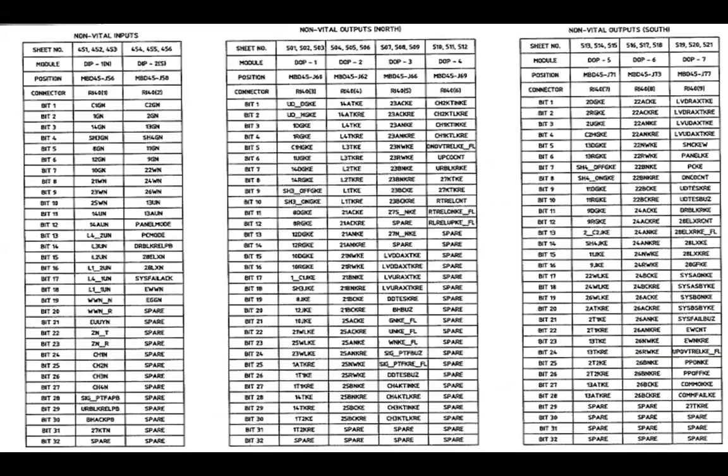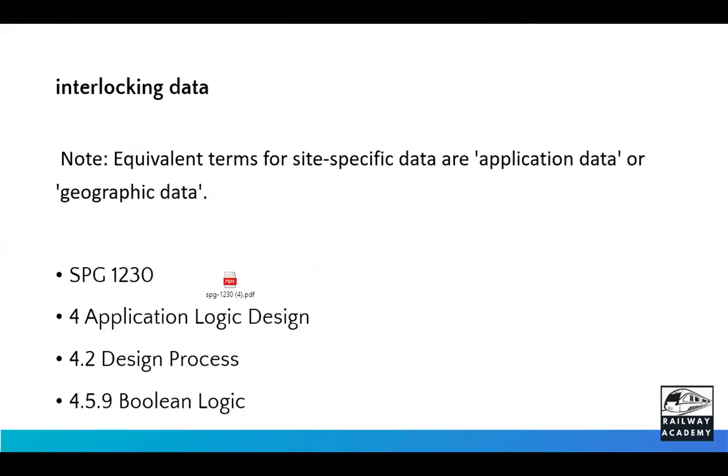And this is one example of how we prepare data for various functions available in a yard. For example, you may do it in your Microlok design in Indian Railways electronic interlocking, or you may do it in Westrace design, how you prepare the table that is called the bit chart and all, part of the data. And this SPG 1230 is a little obsolete, but anyway, it is useful. There they have given the complete Microlok system, how it is working, application logic, design process, Boolean logic, everything is available. But this has been superseded, but anyway, still it is a useful book.